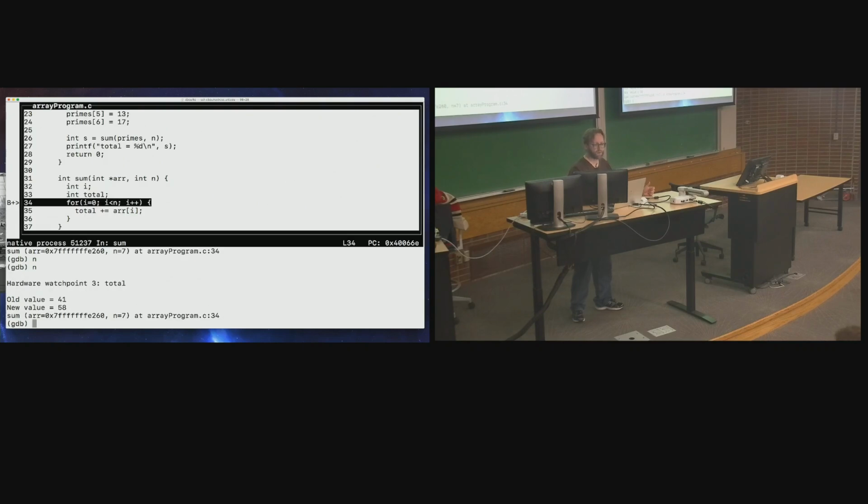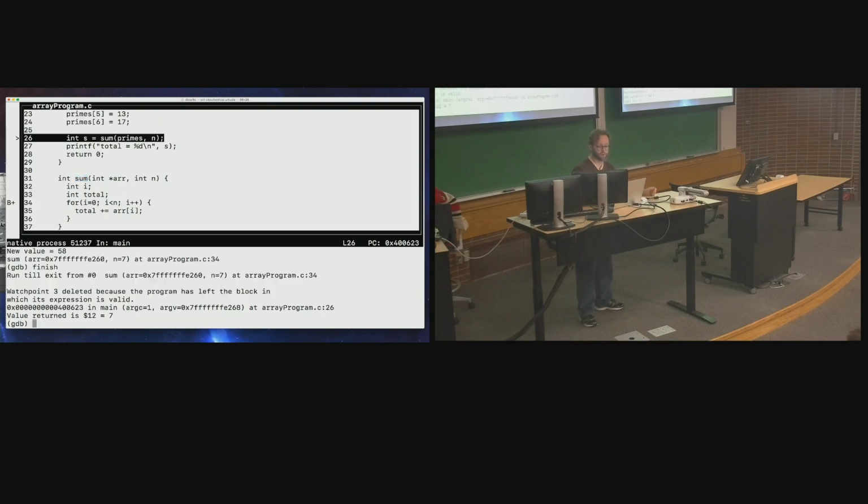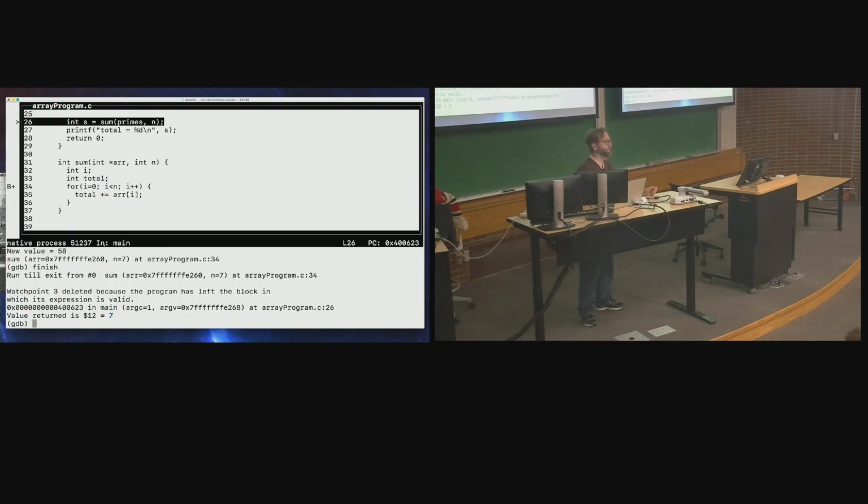All right, so what's the deal here? We're getting the correct value here, but the main function's not receiving the correct value. Right? What is it? Finish. I'm going to go ahead and finish out the execution of this function and see what it returns. Its return value is 7. Why? What do you see around here now?